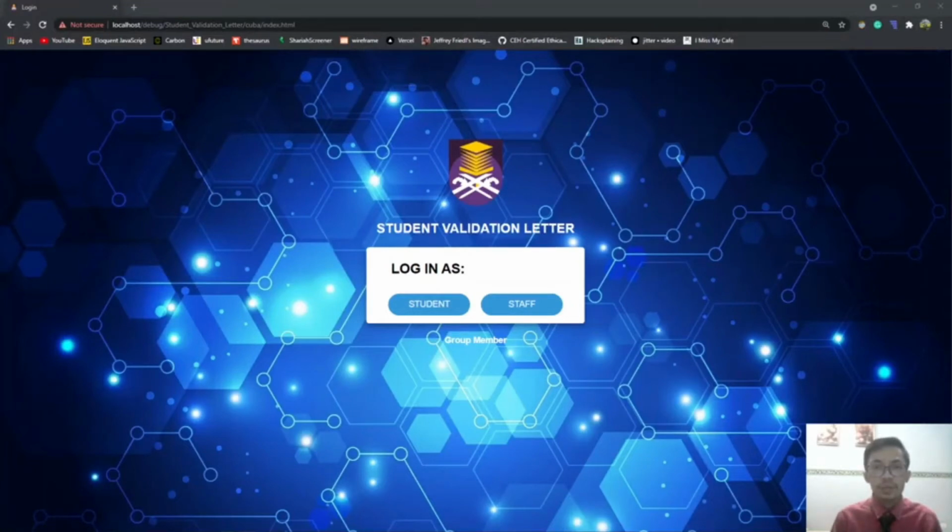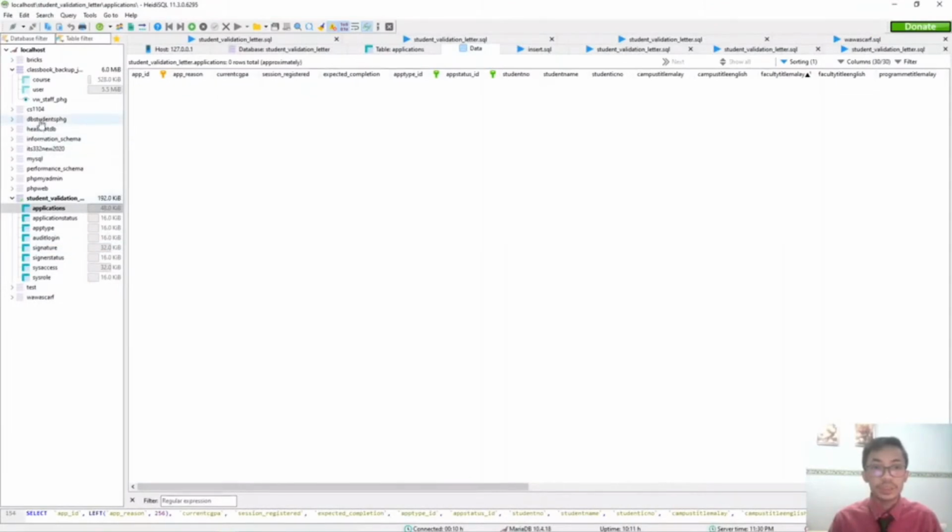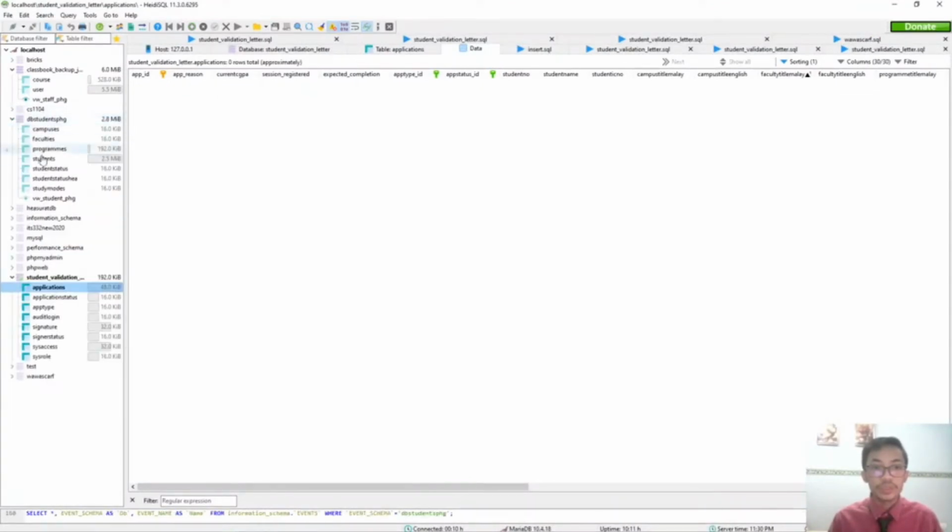And our system is connected with three databases, which are DB Student Pahang, which has student information, Classbook Jengke, which has staff information, and student validation data, which is the main database for this project. Now let's see our database, which has our student information.